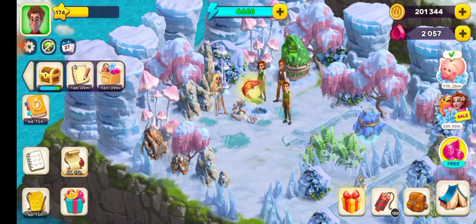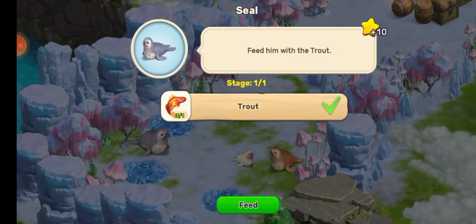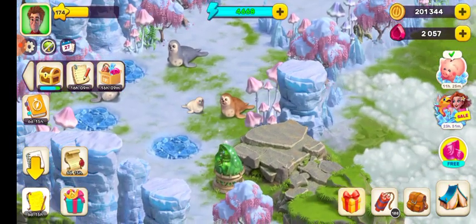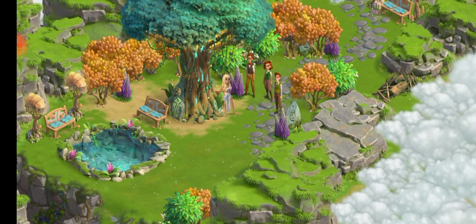Let's get to it. So let's grab a first fish and then feed the seal. Okay, so now we need to feed the seal. Let's click on it. 1, 2 and the third one here. So we give them some food.